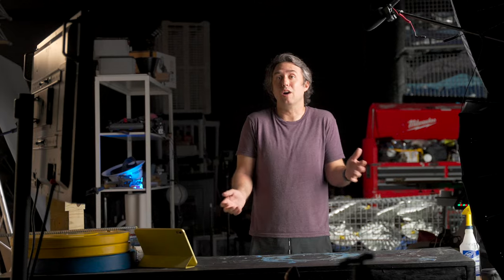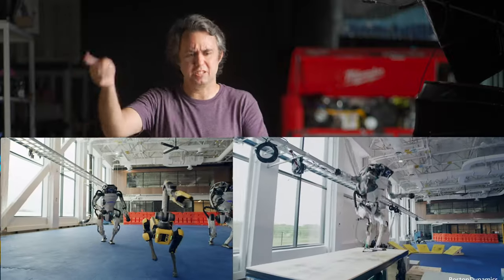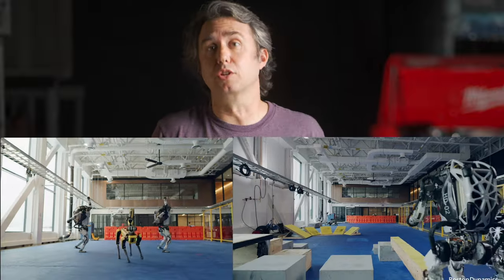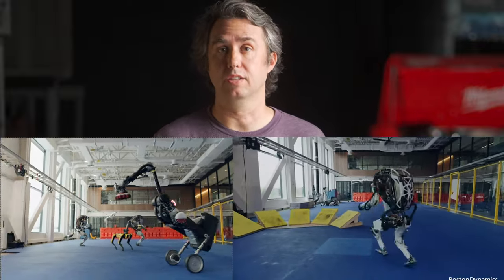And that doesn't even touch on robots — farm robots, assembly line robots, delivery robots, army robots. The robots are finally coming for real, even though my dad's generation thought that in the 1970s. But they didn't have this guy doing parkour and having dance parties with his robot friends. Those robots will also use LiDAR to make sure they don't stomp on your foot while delivering your Amazon packages. That's coming.